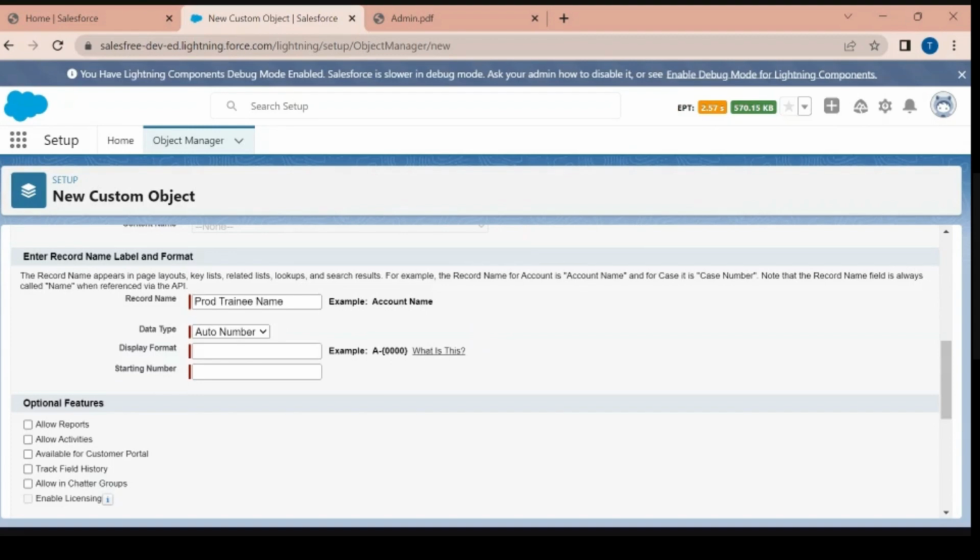Now, if you ask me what is an example for this auto number, in case you have raised any case, right? With the customer care service, they would provide you with a number saying that this is your case number or this is your ticket number. That number is unique, which would help you understand that there is an issue that has been created under your name. Whenever you need an update on that issue, you can call the customer care service asking for an update on that particular case or that ticket.